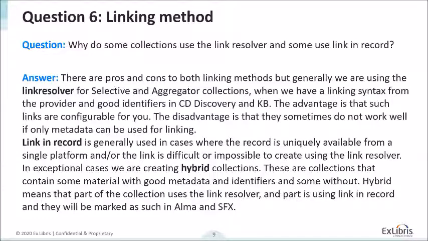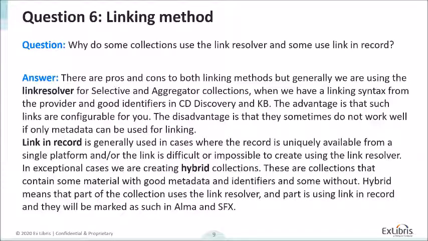The disadvantage of the linking record is that we can only provide one link here, not multiple links. This is why we use it typically when the data is only available from a single platform. The other disadvantage here is that there's no configurability. There is a priority list for which linking record to choose, where we prefer open access and we prefer primary publishers, but this is something that we do internally in CDI, so there's no configuration that the librarian can do in this case, which is different from the link resolver.